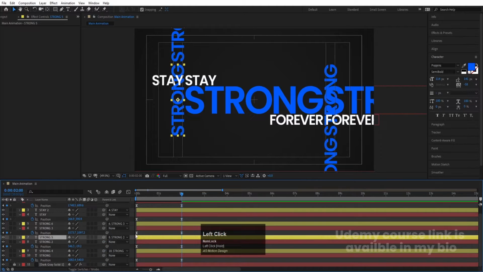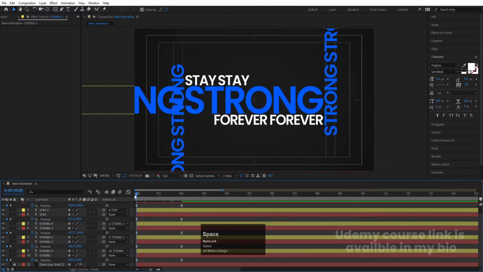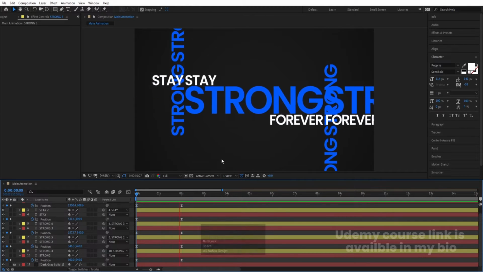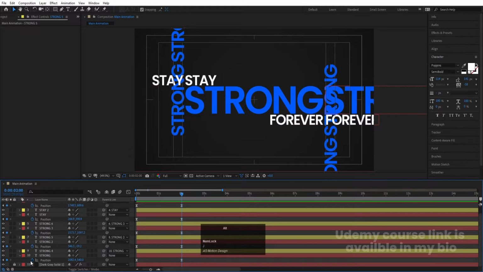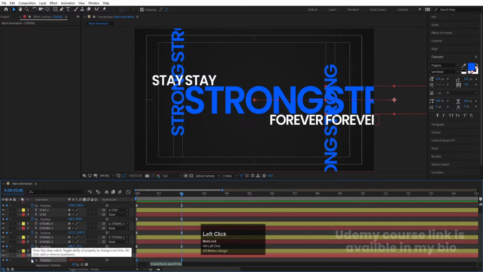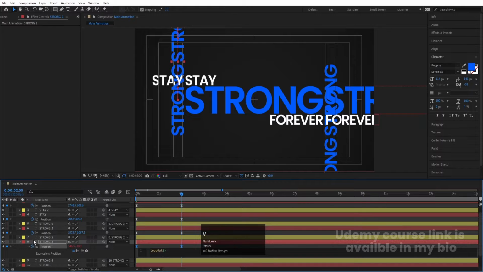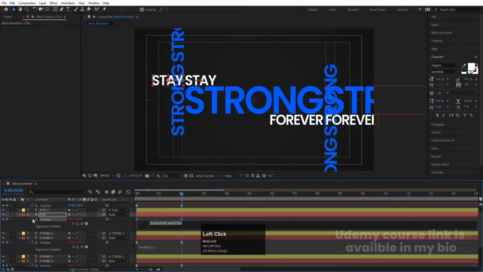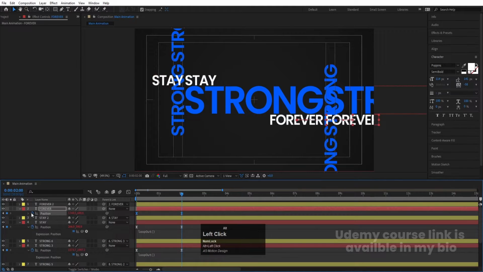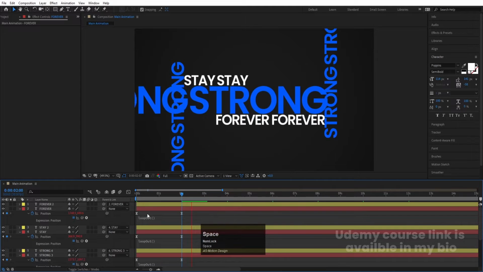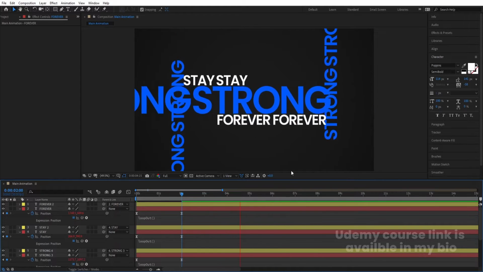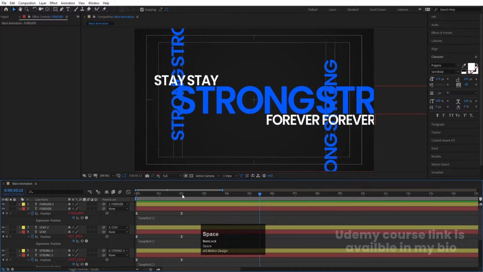Okay, now after doing that, if you see, we will get this kind of animation. Now alt click on their respective stopwatch and type loopOut expression on it. Control A to select this expression, Control C to copy this expression, and alt click and press Control V, alt click Control V, alt click Control V, and alt click Control V. So we will get this animation in the form of a loop. I know it looks weird, but we will fix that.